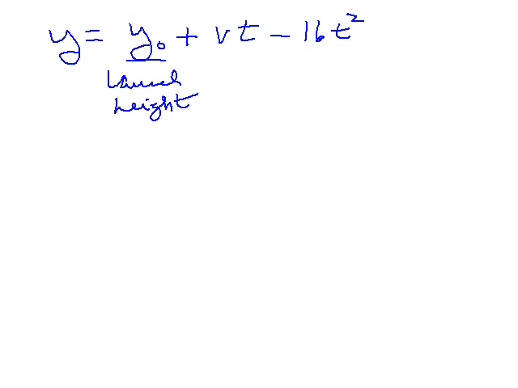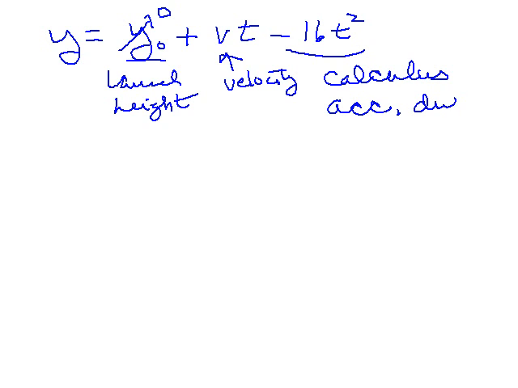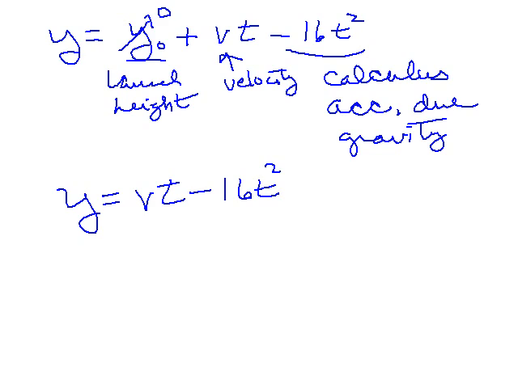This situation occurs in the last problem in the homework. In that case, you're looking at the projectile. This in general is the equation for the projectile. y₀ is the launch height. If you shoot it from the ground, I think it was shooting bows and arrows in the homework, this is zero. That makes things easy. Here's the velocity of the arrow as it comes out of the bow. So that's velocity. The last term has to do with the acceleration due to gravity because gravity is pulling back down. You don't really understand this term until you get to calculus. Just accept it as it is. This is the acceleration due to gravity and the units here are feet per second. So let me write the equation as though you're shooting this arrow from the ground. The launch height of zero. I have vt - 16t². The independent variable is time. The dependent variable is y and that's the height of the projectile.